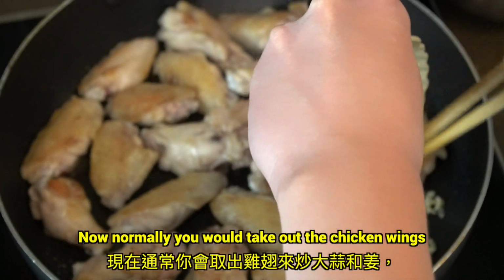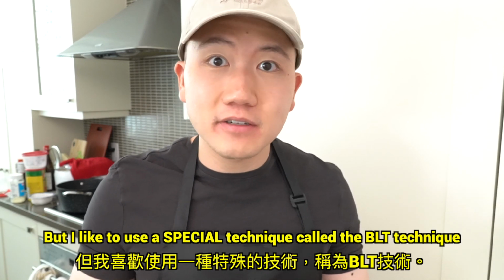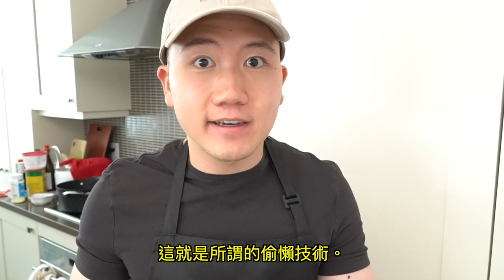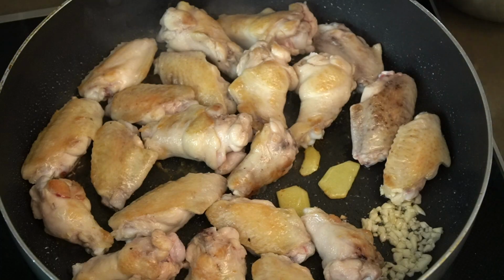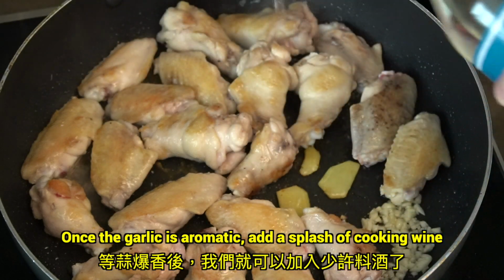Now normally you would take out the chicken wings to stir fry the garlic and the ginger, but I like to use a special technique called the BLT technique. It's called being lazy technique. If it works just fine, then you save yourself some time. Once the garlic is aromatic, we can add a splash of cooking wine.